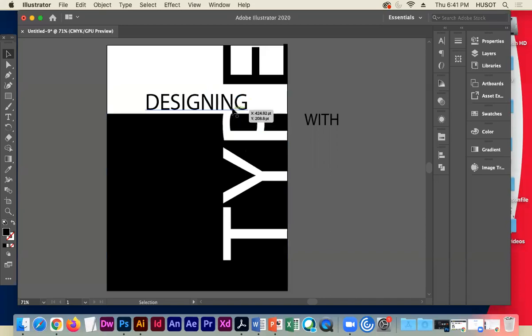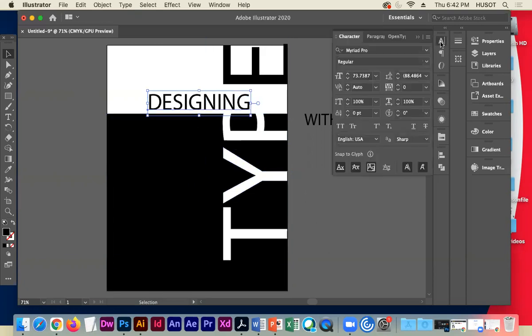Now, I'll even take it one step further, that I try to design on a grid, which means that where this P curves into the negative space, I try to make the N look like it's curving into it. So you see how I move that N ever so slightly, and the P is now curving into the N. That's like a hidden ligature, like these things are connecting because the negative space meets the positive space. And by doing that, it gives a common relationship. It binds it together because the shapes are connecting from your eye standpoint. So I'm going to leave designing there, and I'm going to leave type how it is, just so you can see my process.